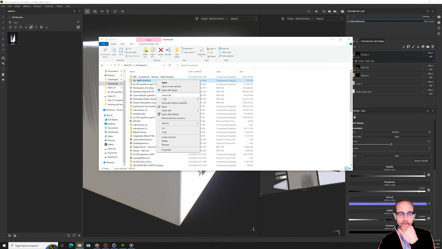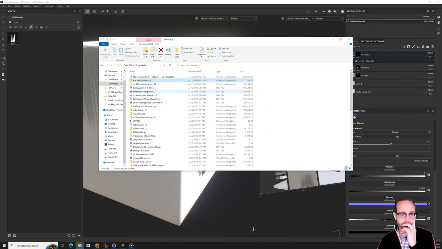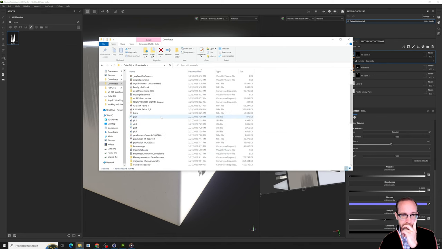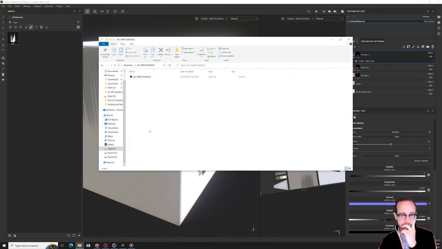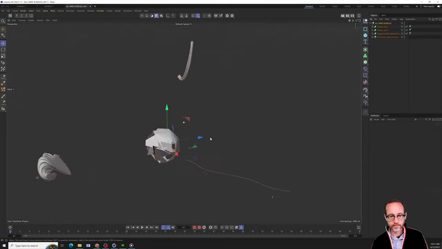Yeah, I can't get any of them to work. There's one I didn't do anything with yet, but they're at the top of the file. Oh no, I made a new file with just the wire bundles. There was too much other stuff on it. I keep changing the orientation of the splines. Yeah, put the wire bundles in there too, so that we can share those. That file should just be the wire bundles and nothing else. Okay, so this is just the wire bundles. Every one is a mess.